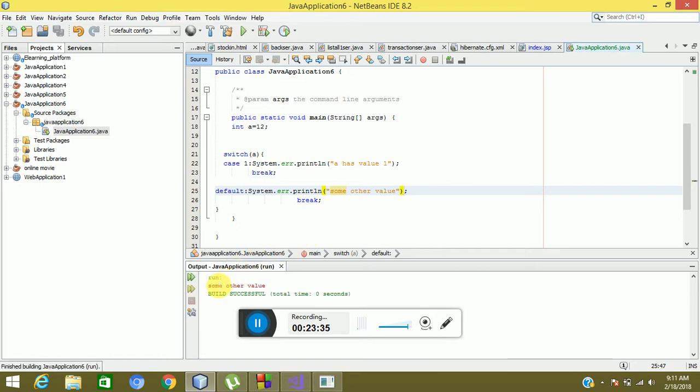Okay, so it's showing some other values. Now we should go with the first condition, which is that a has a value of 1, so it's pretty good.